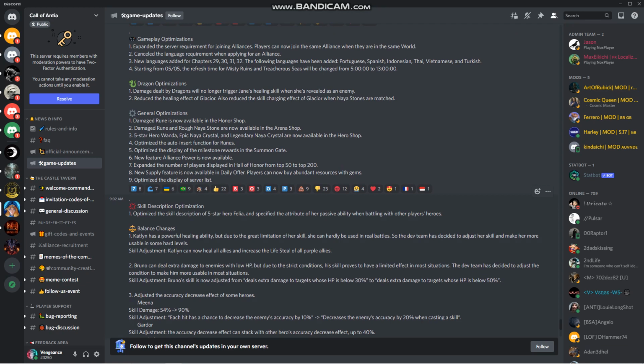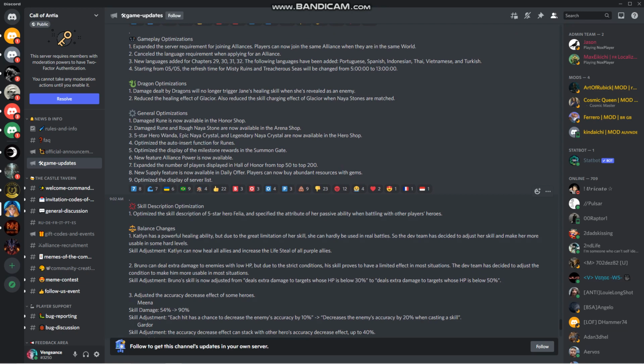Optimize the auto insert function for runes. That's still probably not what you're going to want to do. You're going to want to optimize it yourself. The auto insert doesn't do the best job. Optimize the display of milestone rewards in Summon Gate. Not a big deal.